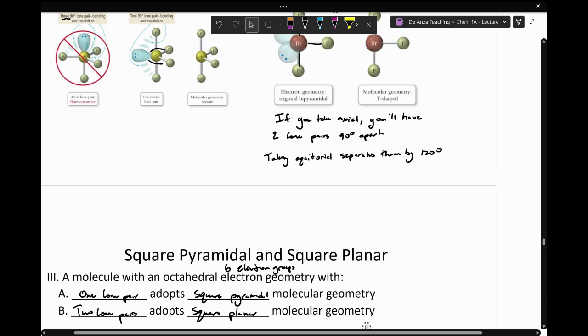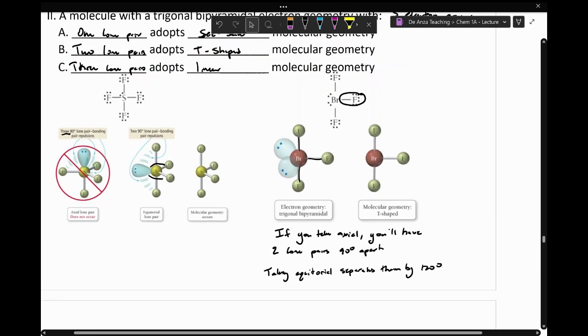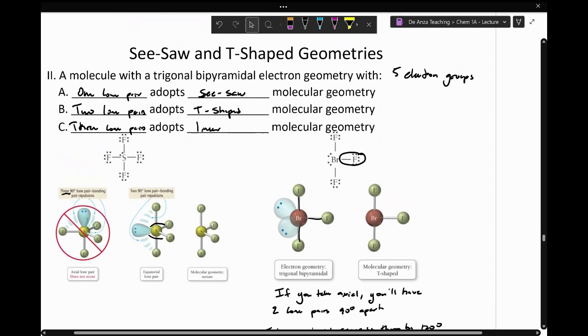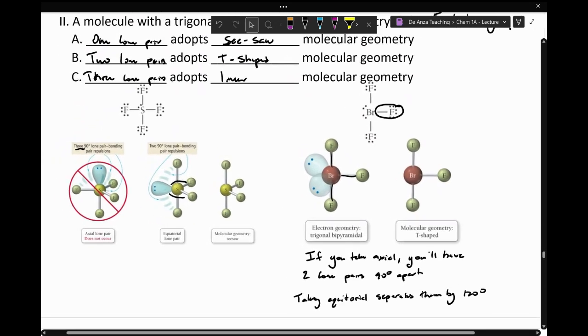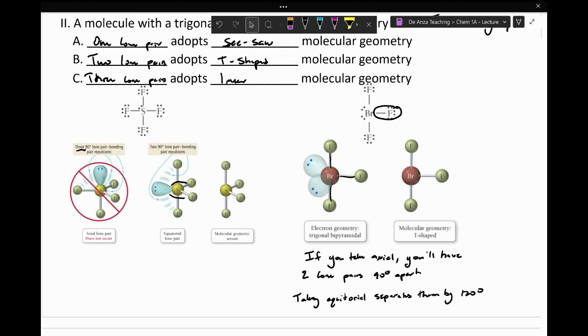All right, so we're going to talk about molecular polarity in just a second, but I just wanted to make clear one or two things. When we're talking about seesaw and T-shaped electron geometries, we said that the reason we take our first group from the equatorial position is that it minimizes lone pair repulsion with bonding groups at that 90-degree angle.